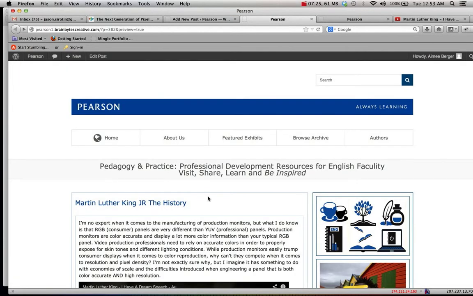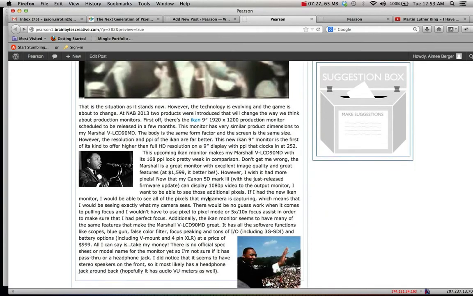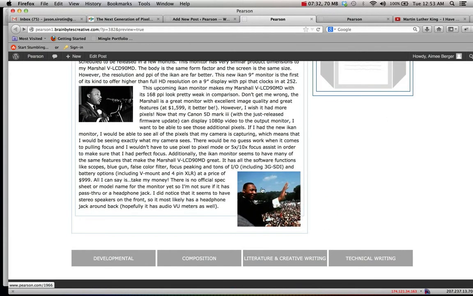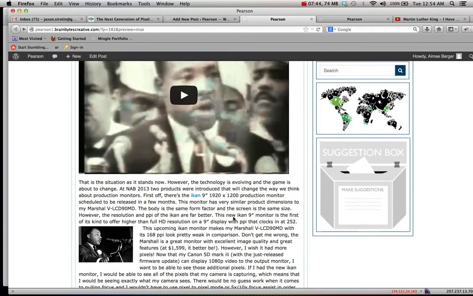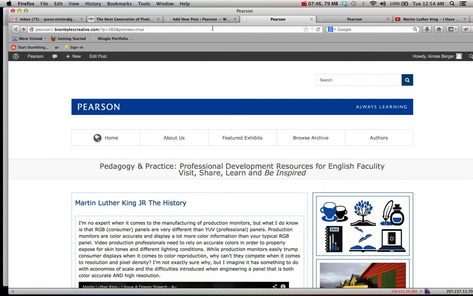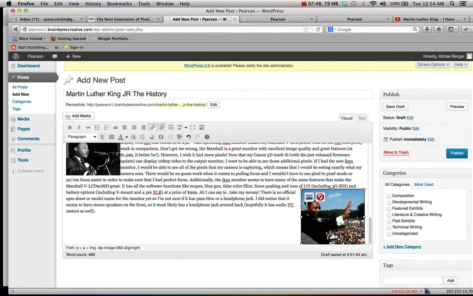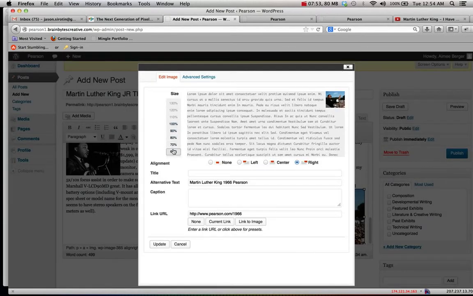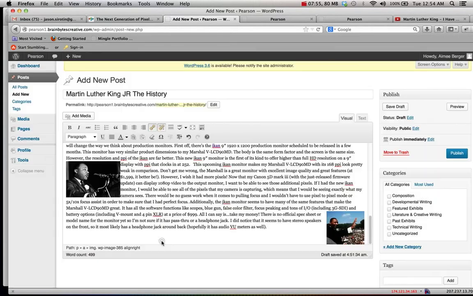Great, let's look at it. So now we've got Dr. King, the pictures, and these all link right to the Doctor. This one's a little off because the text isn't long enough, so I would go back and either move the picture or resize it so that it didn't go outside of this line right here. But that's part of web development. You just got to tweak as you go. So we'll go ahead here, and just for giggles, we're going to make this smaller so we can make sure it looks right. Update it, and now preview it.